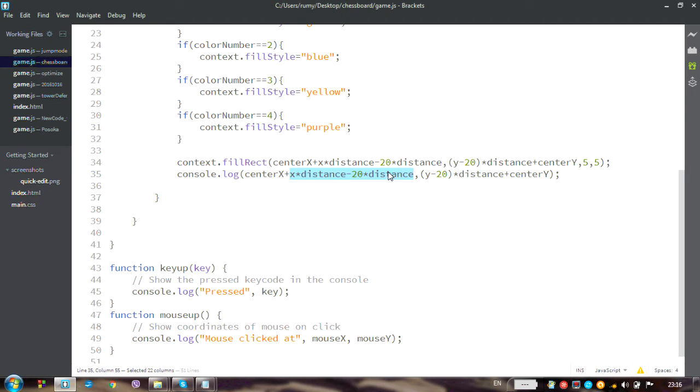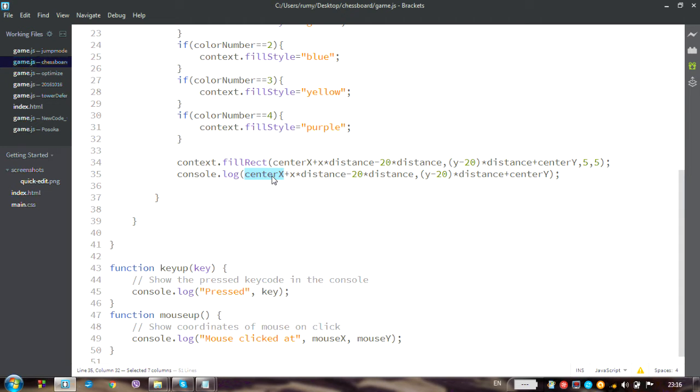I can continue to reduce the size of the area with the problem. With new and new console logs, I can log x, I can log distance, I can log y. But actually I know what's new about these formulas, and it is probably the source of my problem.